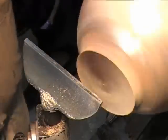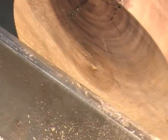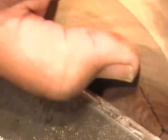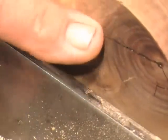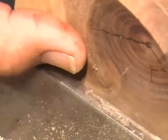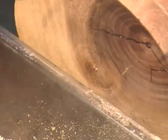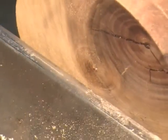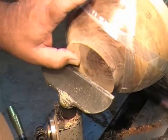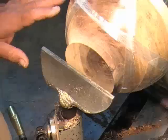That's pretty clean. We're going to reposition you. Now that you're repositioned, you see, this doesn't look so bad. There's a little tear here and there, and we cleaned it up with good clean cuts. Now, what I would normally do is go over to the grinder, put a brand new edge on my tool, and come back for this.